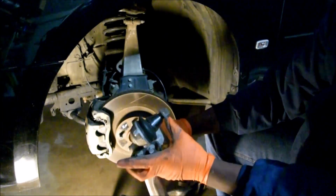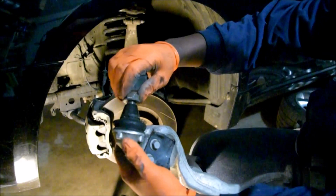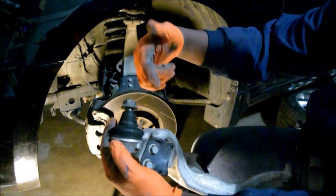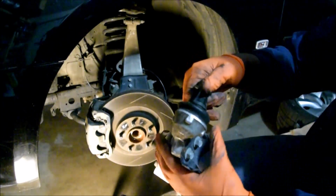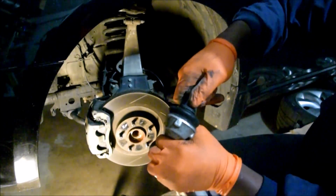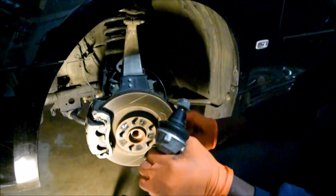So check this out. I don't know if you can hear it. Try to pay attention to this. With a bolt down, get a bolt there. With a nut down, get a nut there to help you. And now you want to feel it. Make sure everything around you is pretty quiet. Okay? Then we're going to push it in and out, in and out. Do you hear that? That's a bad ball joint.